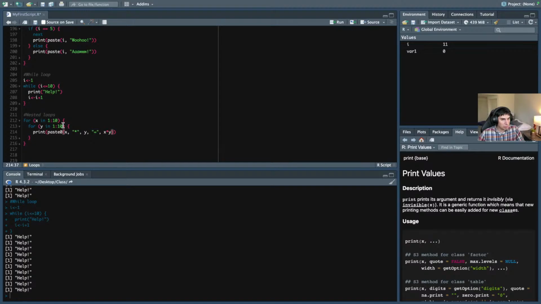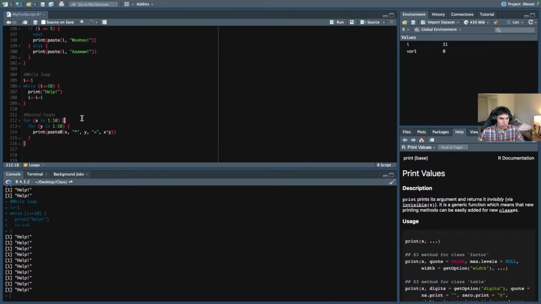We're not going to use any separator, so if we did this correctly, and I hope we did, otherwise we'll have to spend some time fixing it. But what's going to happen here is that we're going to be going through iterations, right? For iteration 1, it's going to say, hey, 1, and then it's going to enter in here and say, hey, y from 1 to 10. So it's going to say 1 times 1 equal 1, 1 times 2 equal 2, and it's just going to keep going until it reaches 10. Once it reaches 10, it'll go into the next, bigger loop, which would then be a 2, and then go back here inside, and then repeat until we all finish from 1 to 10 and 1 to 10.